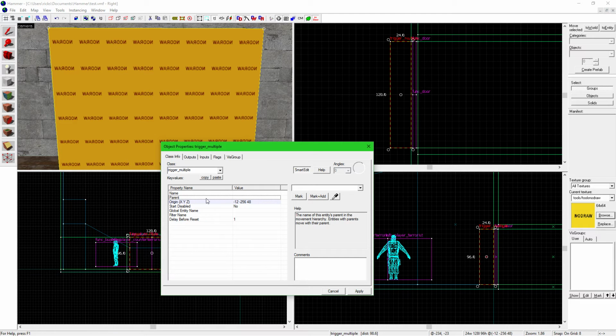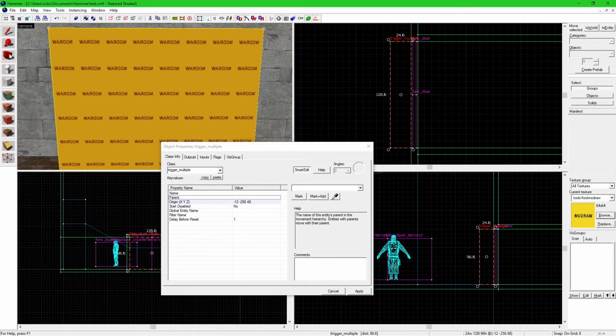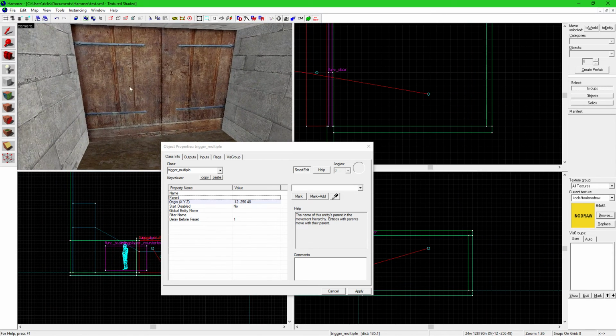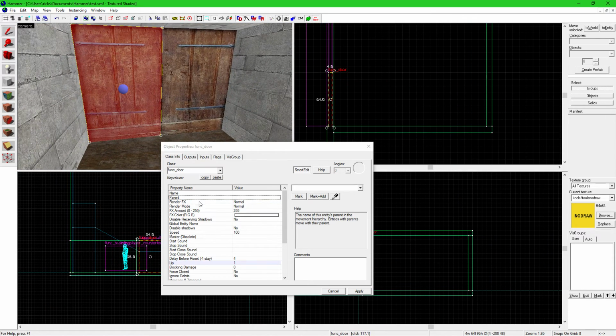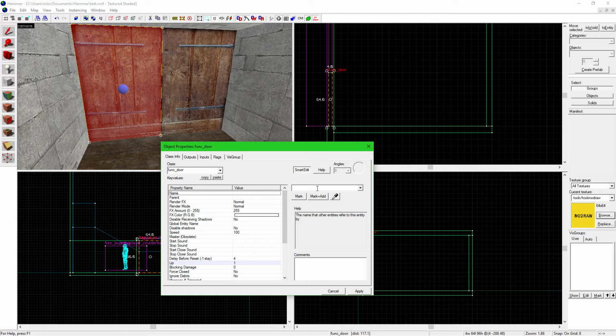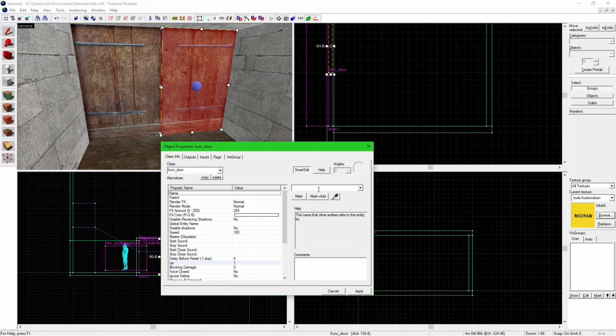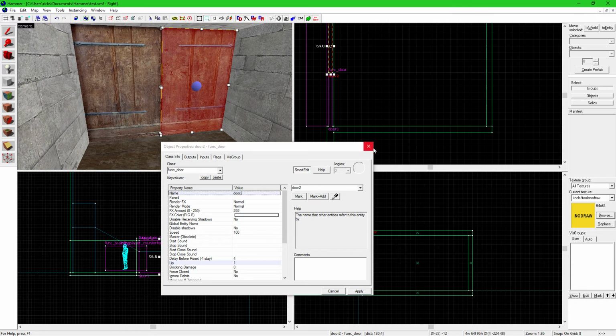And then its parent. So what you want it to do, you've got to name the entities. So let's name these doors. Let's call it door 1. Okay, let's name this one door 2. All right, so door 1 and door 2.